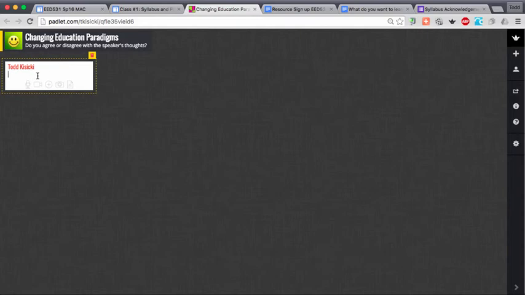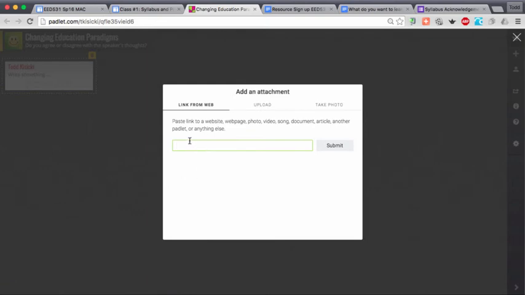So whatever your thoughts are on the video, enter them in here. Padlet's nice because it does allow you to add a few different things, attachments, photos, links to other websites and things like that. So if you want to take a photo, okay, you can paste it.